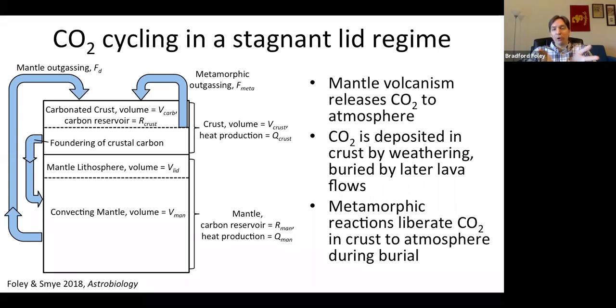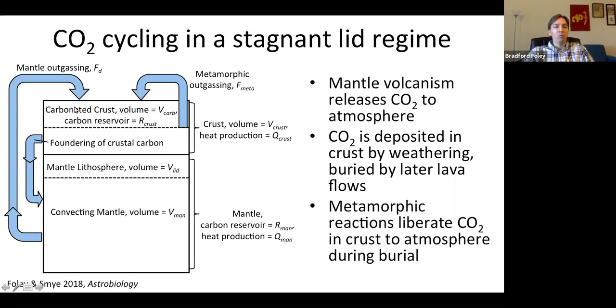So if the early Earth was maybe in a stagnant lid regime, we know there is still water on the surface. That means weathering can still happen, drawing CO2 out of the atmosphere and giving us this stabilizing thermostat effect. One interesting difference, though, with a stagnant lid planet is whether we can recycle this carbon all the way back into the mantle or not. On a stagnant lid planet, we probably can't get it all the way back to the mantle. It's probably going to mostly stay in the crust.